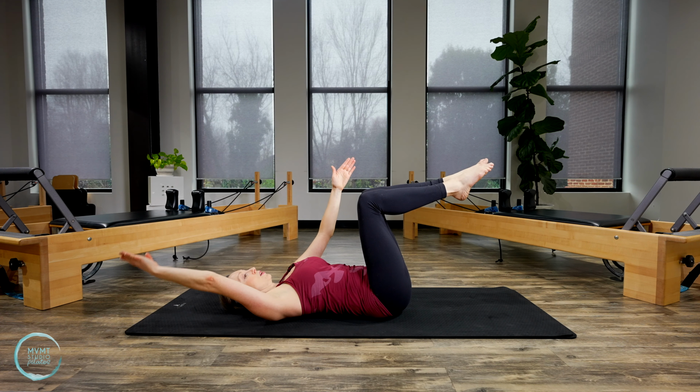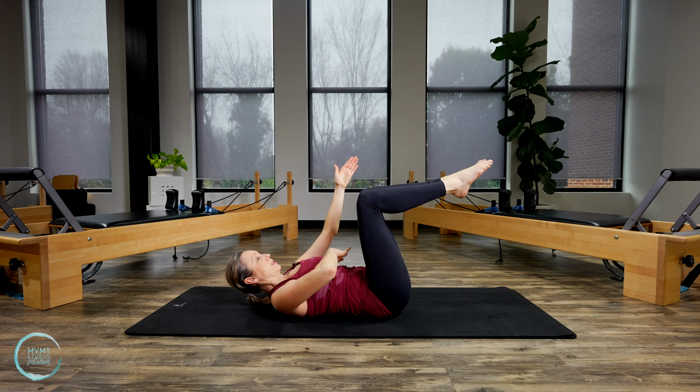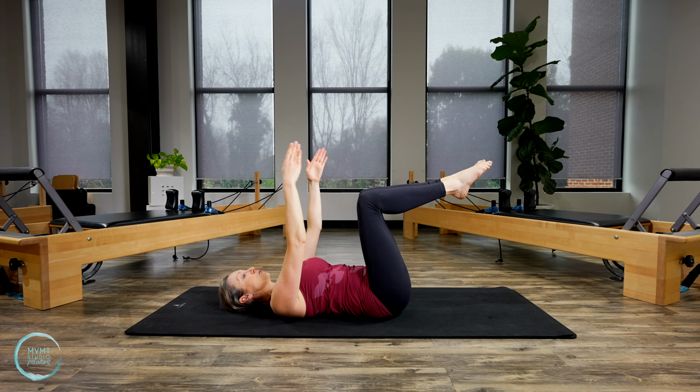For a lot of people, they'll need to lift up onto a pillow with their shoulders and their head and be able to get their ribs really planted down into the mat. So if that's you, please feel free to go ahead and do that.